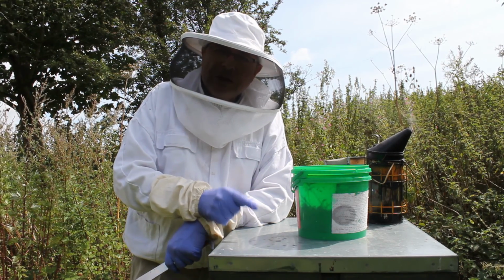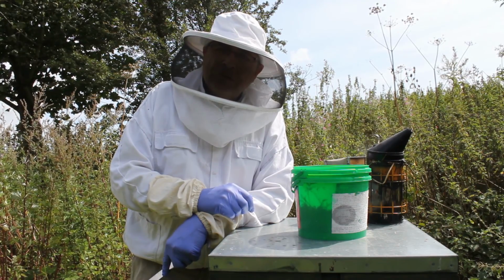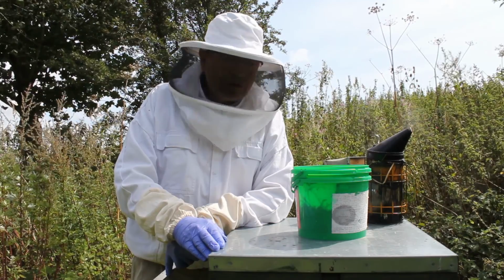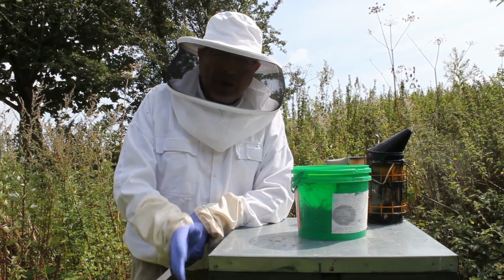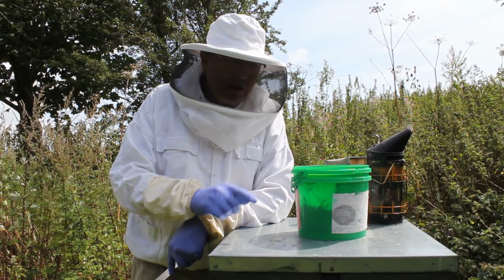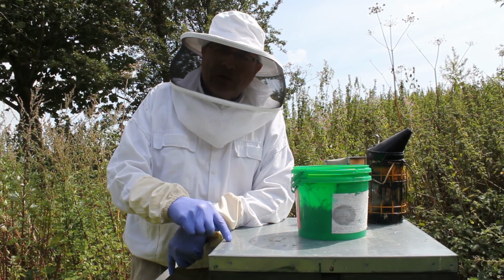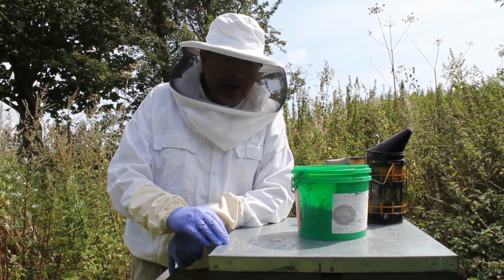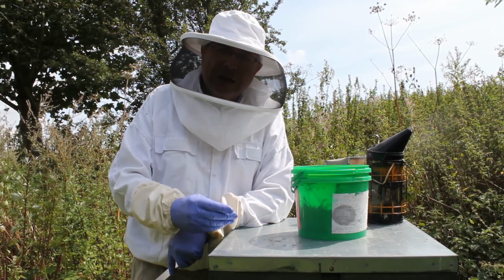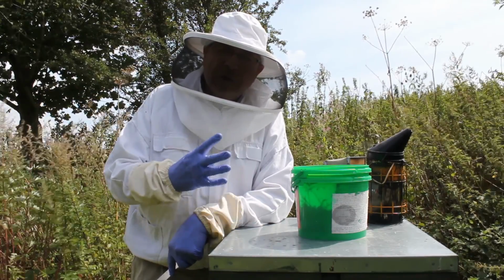And I've moved one frame next to the brood that was half honey and half empty, so basically I've given the queen a little bit more room to lay worker brood now, and they've got a bit more room to put stores in. So they've got, I'd say, 60 or 70% of the top box full of nectar. I've given them a bit more feed. That'll be the last time I probably feed this hive now. So in 5 days time I go back and I change the ApiGuard to the second treatment for the last 2 weeks of a 4-week period.